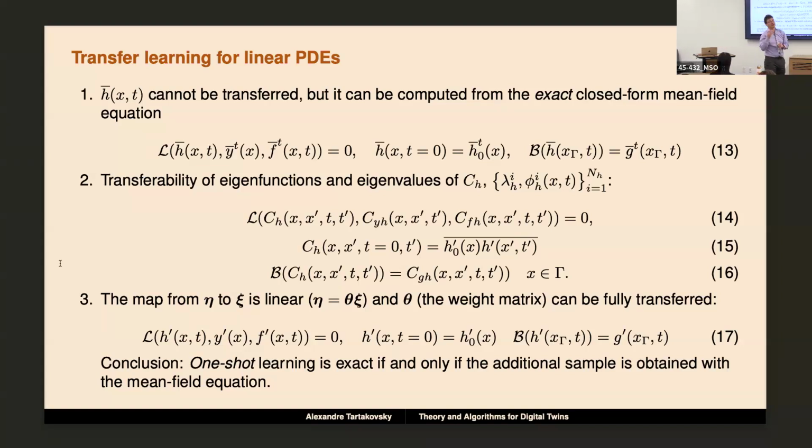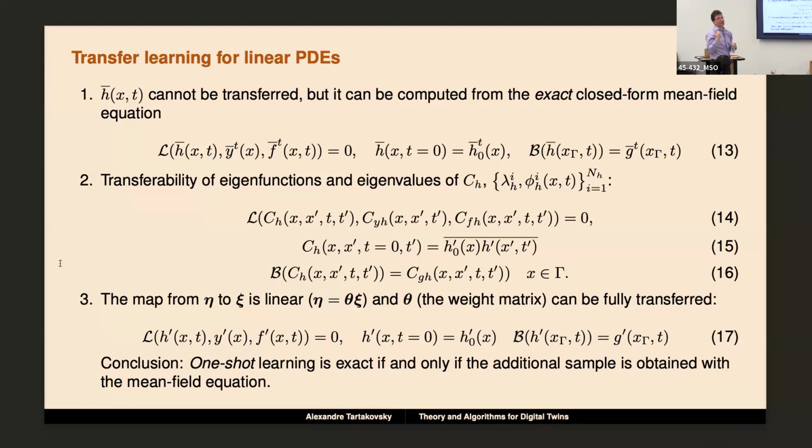Right. However, if this value of the control variable for which you want to evaluate the digital twin is out of the distribution of the control variables for which we trained the digital twin, then you don't expect your prediction to be accurate. Okay, so it's really the distribution of the coefficients of the KL expansion. You might have something in the tail where you don't have enough data, and so your network's not going to be accurate.